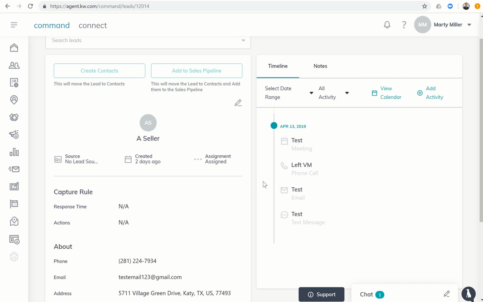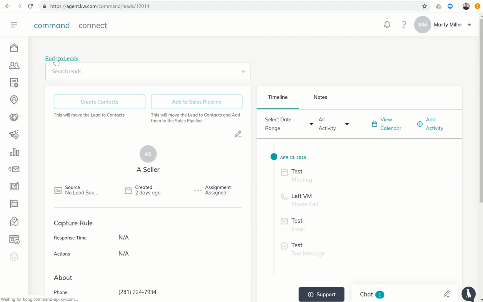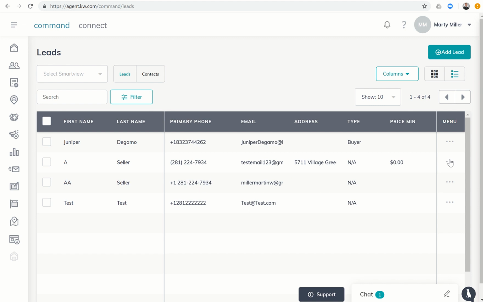But this is a great way to kind of track, okay, so I have been working on converting this person since today. But you can imagine if I did all of this today and then tomorrow, we're doing 10 days of pain or something similar, and I'm gonna call them again. And maybe I'm gonna send them another text. And so you could just kind of track all the activity that you are doing within this lead record by going back to leads, and then hovering over the ellipses and adding an activity.